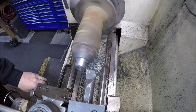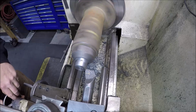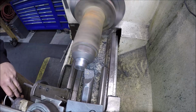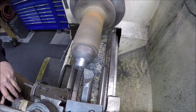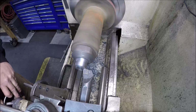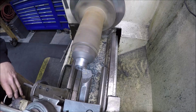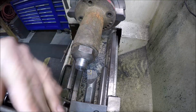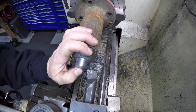Got the OD done. I'm going to go ahead and clean this face up while we're here. Touched off already. Now that I got this face cleaned up, I'll move back. We'll break this edge, and then I want to go ahead and put a hole in this.